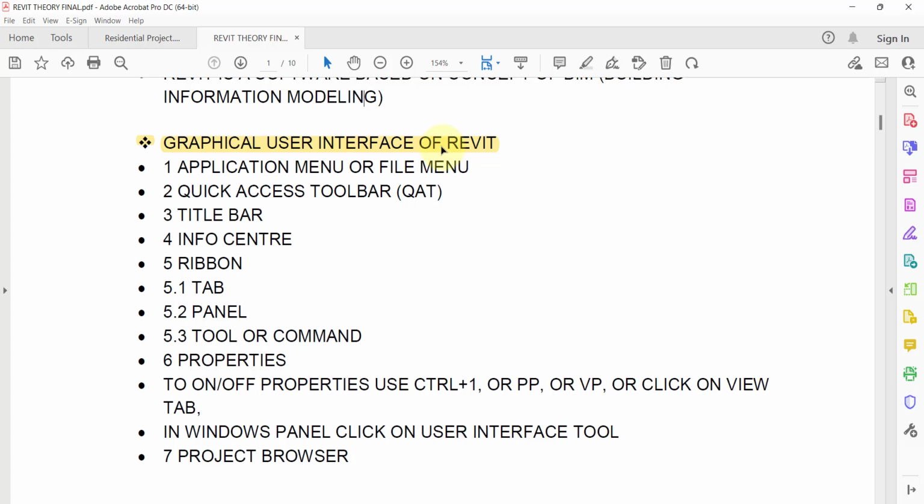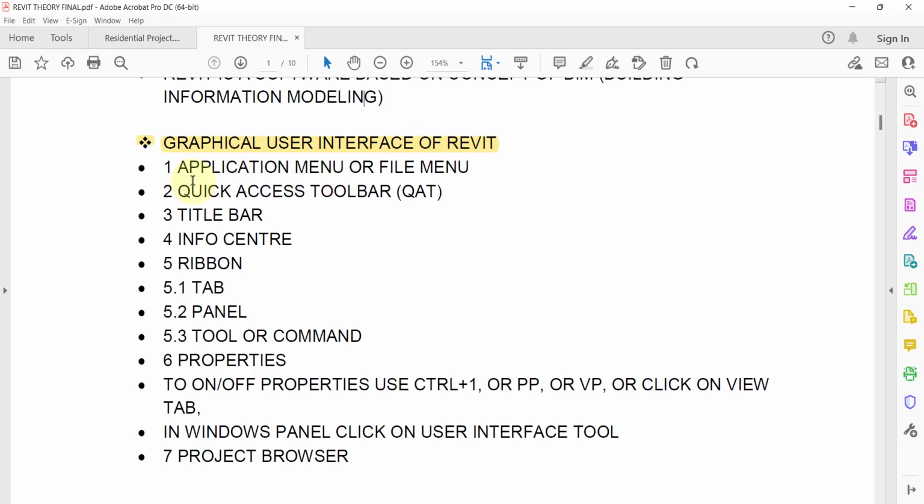You need to identify the name of that command, the name of that panel, the name of those tool panels, how you can turn them on or off, and what the purpose of those panels is. So all these things will matter very much. Related to this, let me start our topic, the graphical user interface of Revit.